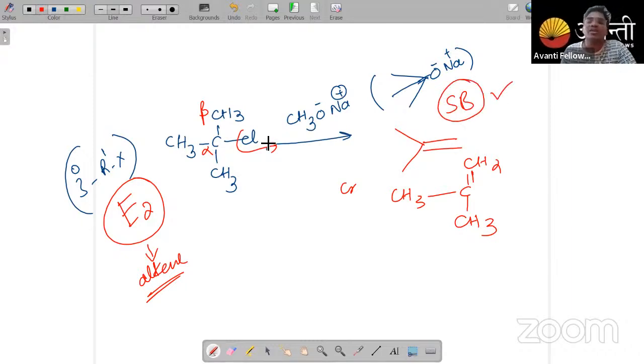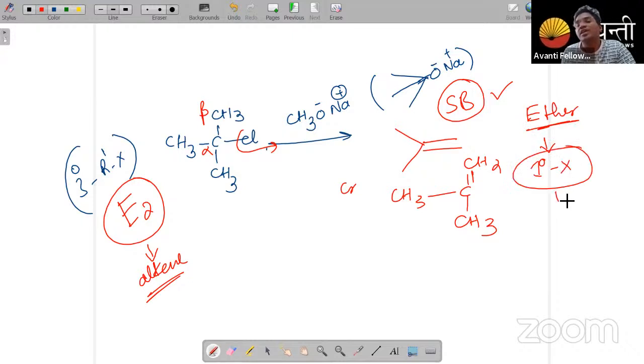So definitely, for the preparation of ether, what you need to remember is that the alkyl halide must and should be a primary alkyl halide and the base should be a weak base. If you have a strong base and the reactant is a tertiary alkyl halide, then it will undergo E2 elimination, which will help in the production of alkenes. I hope you guys understand this one. Correct. So now let's practice some questions here.